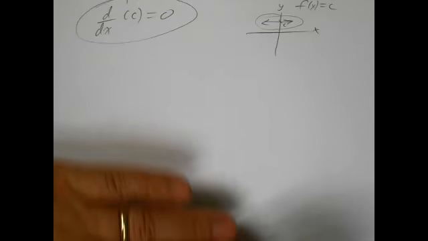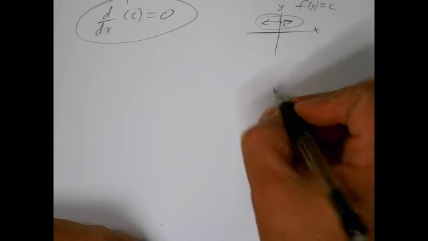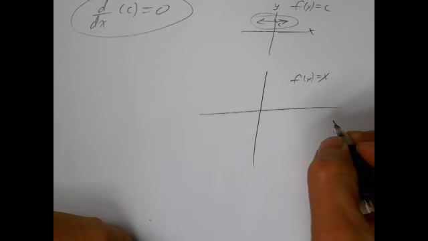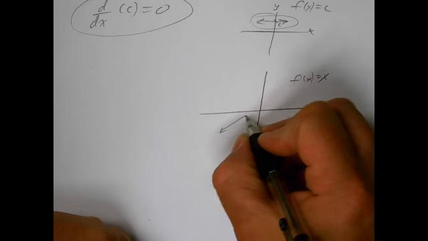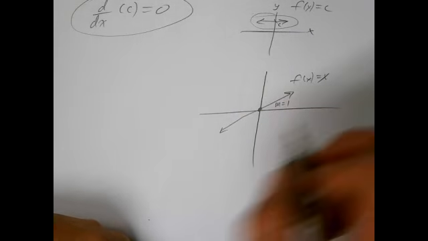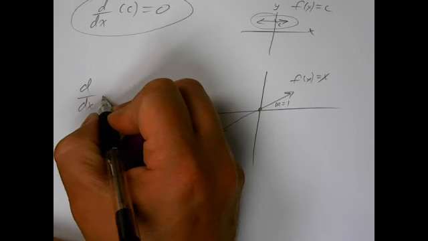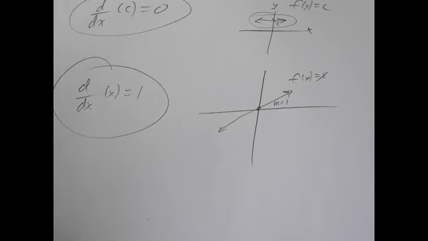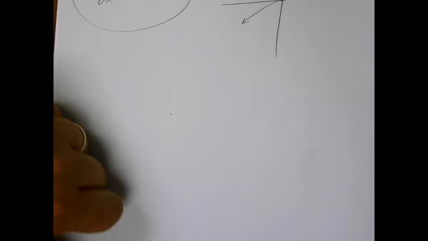All right. As a matter of fact, there are other functions whose derivatives should be obvious. If you look at f of x equals x, which is your identity function, that's a straight line passing through the origin with a slope of 1. So therefore, the derivative with respect to x of x, logic would dictate that ought to be a 1. So again, there's a couple of them that are pretty obvious. The next rule might be a little bit more subtle. Again, not really bad to prove, but that's not going to be our focus right now.